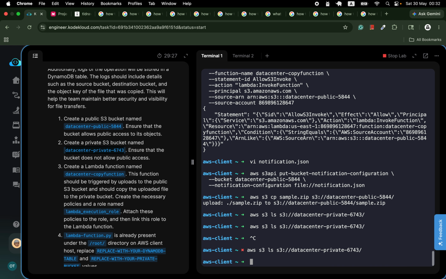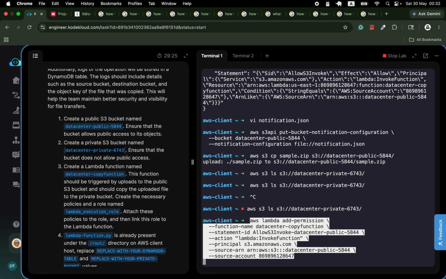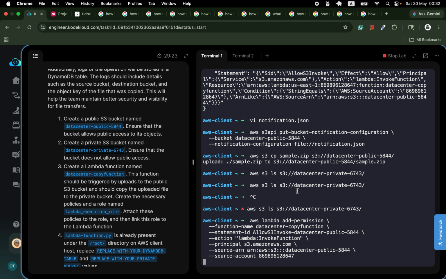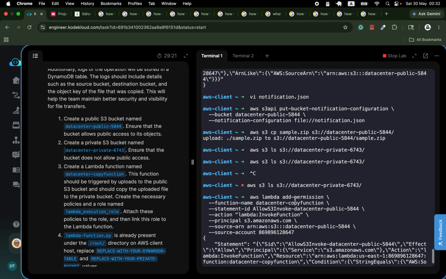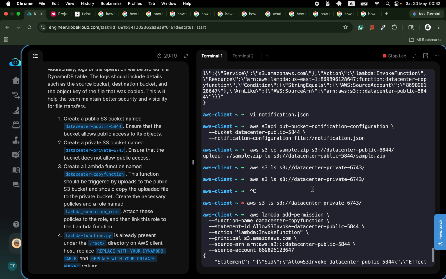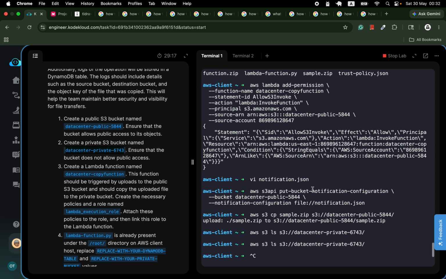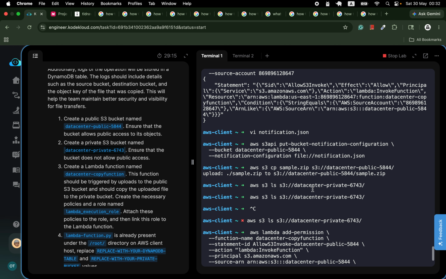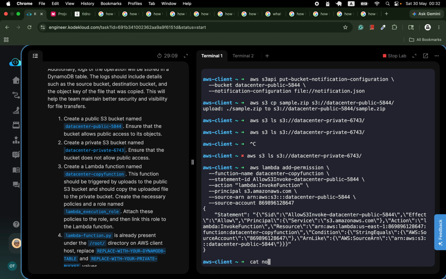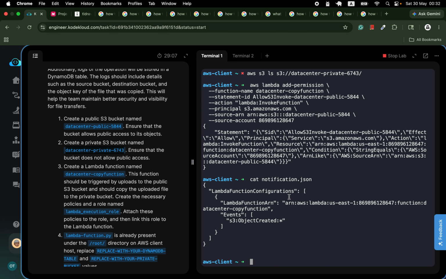Private. Okay, let me run this again right now. Okay, I get the statement. Is there something wrong? How about cat notification.json? So cat notification.json is also correct.